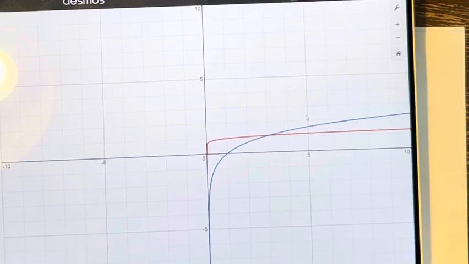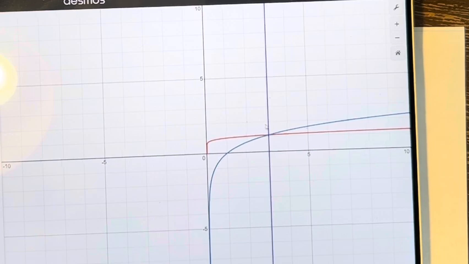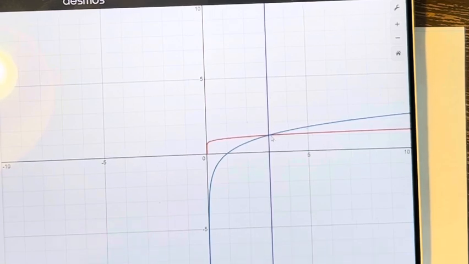So to figure this out, what I've done is I've created a separate function in Desmos. This is going to be a lot more useful than actually trying to find it visually. I've plugged in this purple function where I just set f of x equal to g of x. So x to the 0.1 is equal to ln of x. And we can see at this intersection point, this line exists. And it's also going to exist somewhere else.